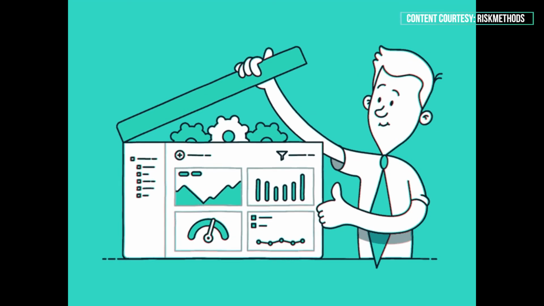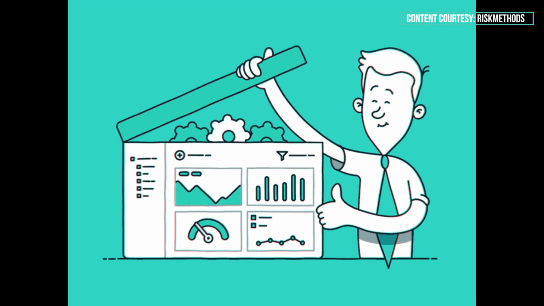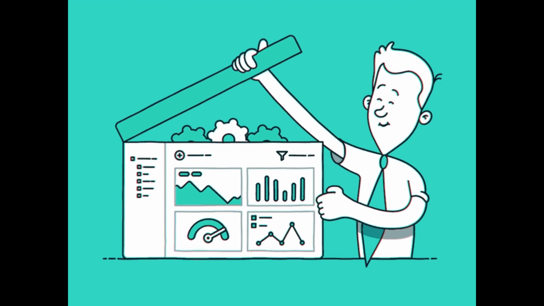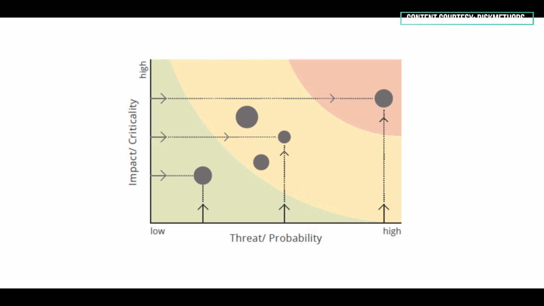The result of your risk assessment combined with the result of risk identification can be used to form a general risk assessment. In this figure, we can see that the x-axis is talking about the threat or risk probability and the y-axis is talking about the impact and criticality of that risk. If you can see the circles here, they are showing which zone this particular risk is falling under. Red zone means it's a high probability, high criticality risk. The yellow zone means it is medium probability and medium criticality risk, and the green zone means lower probability and lower criticality risk. So this is how you can create a risk assessment of your supply chain.